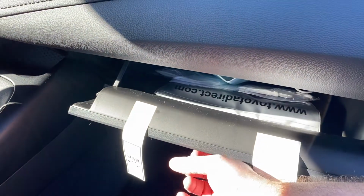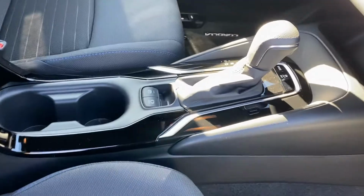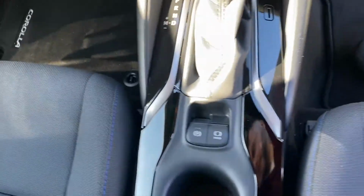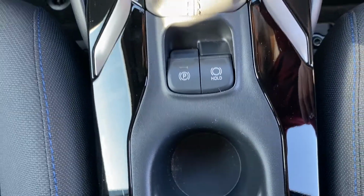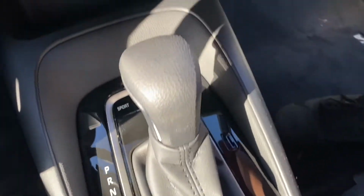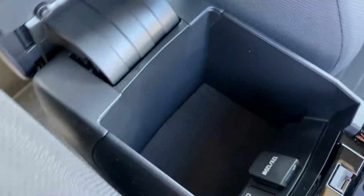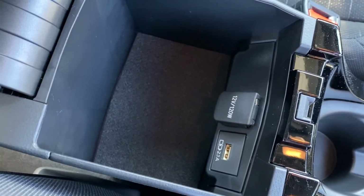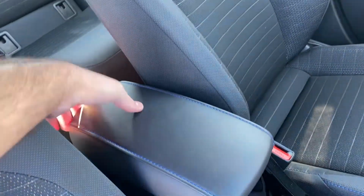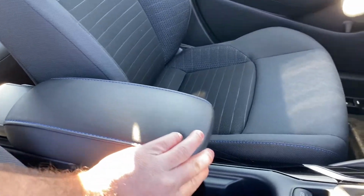Small space storage right here. You can put your face mask or whatever personal items you have. And it's a very nice touch. 2 cup holders on the side for the driver and the passenger. The e-brake, and it does have the sport mode and the traction off button as well. A little bit more storage right here, and you have a USB slot and a 12 volt to 120 watts plug-in for the car adapters. You can push this forward for the armrest, and you can push it backwards, depending on how you want to use it as well.